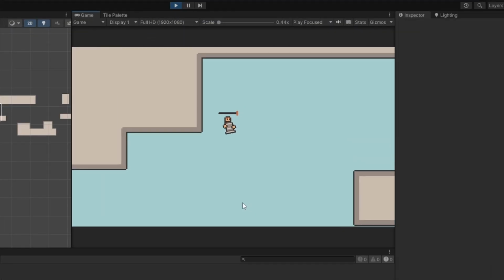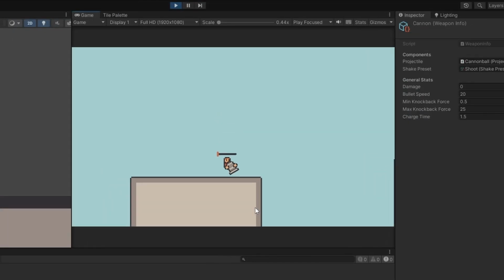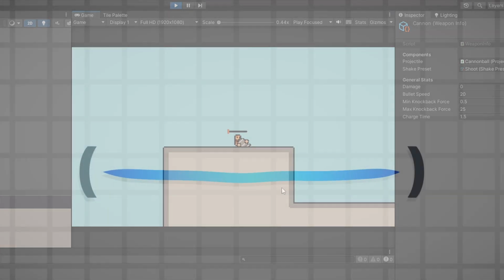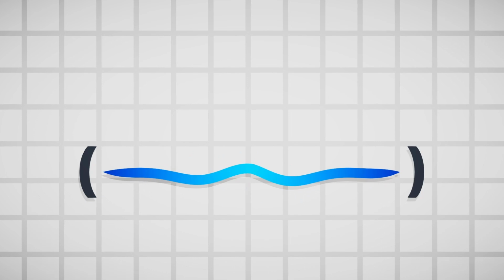There was also an issue where the player could fly if they spammed the fire button, so rather than adding a cooldown, I made it so the cannon needs to charge up. And just like that, the first day was over. I had a very bare-bones start, and for already being one day in, it was not looking good.